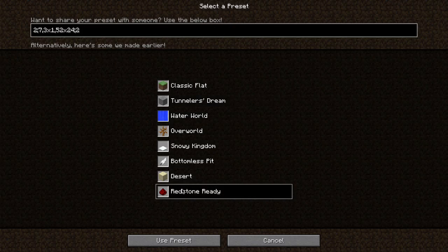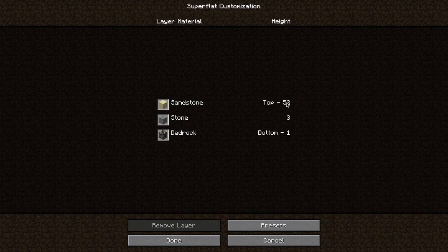This is a new one as well, Redstone Ready. Now, Redstone Ready is perfect for anyone who does tutorial videos and stuff like that. A lot of people use massive sandstone welds, like 65 blocks high and stuff like that, so they can build on them. But this is why this has been made. It'll give you, as you can see here, 52 sandstone, 3 stone and 1 bedrock, and it'll basically create a world which is perfect for anyone who wants to do tutorials.